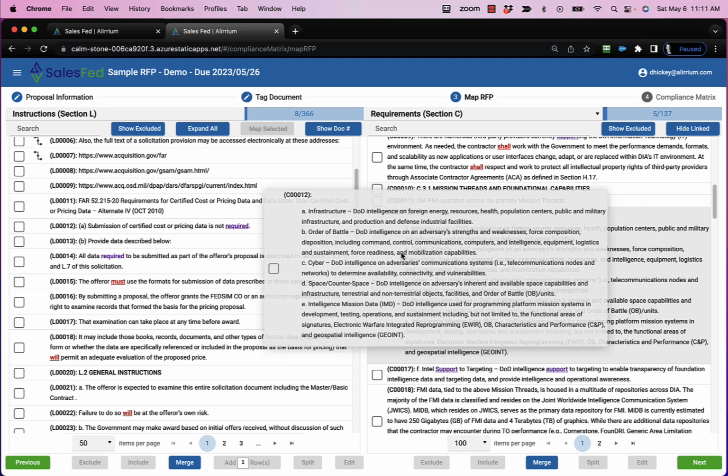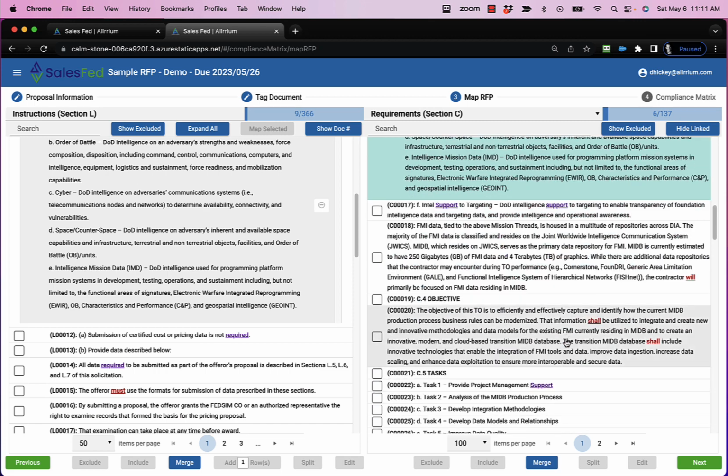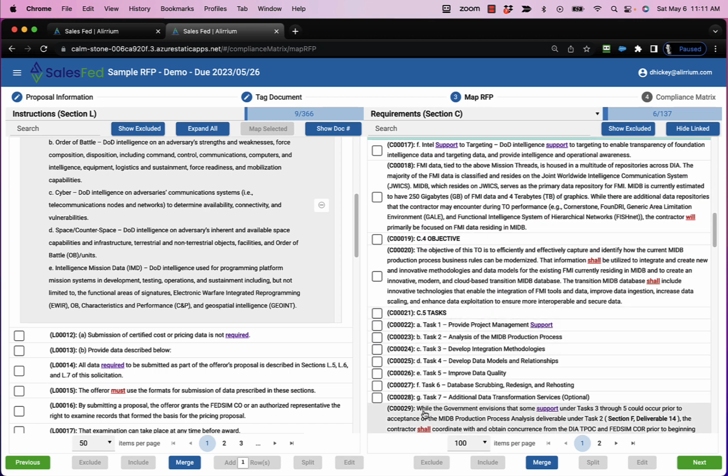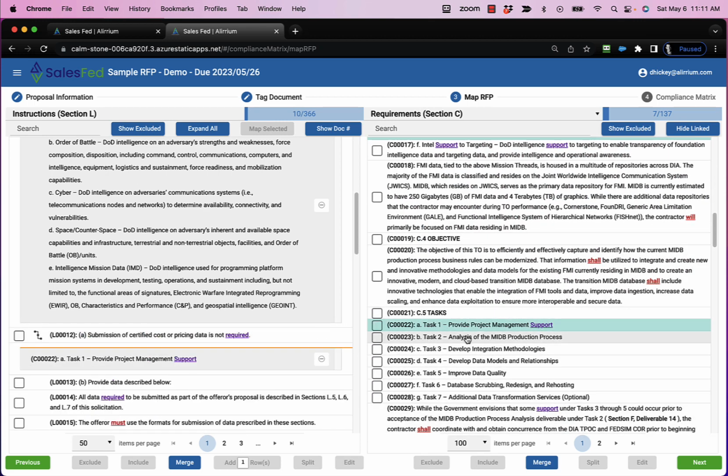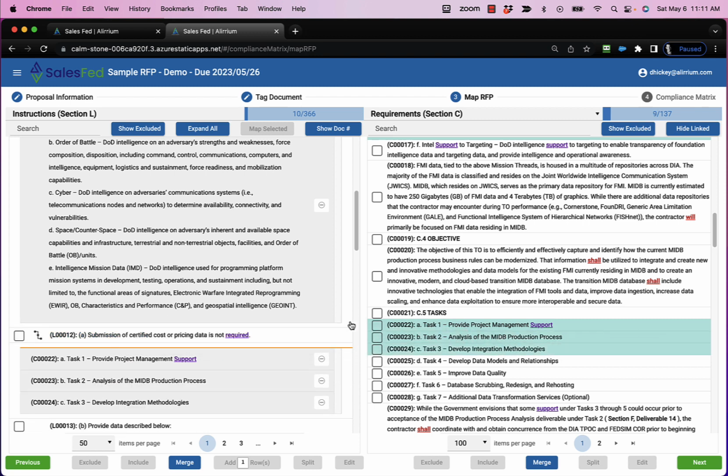But now that this has been merged, you can just drag and drop that entire section on the left-hand side. Now, if you didn't want to merge, like these bullets, you could just take those bullets individually and map them to the left-hand side too. It's really a preference on how you want to track all of the information when you use the merge button.